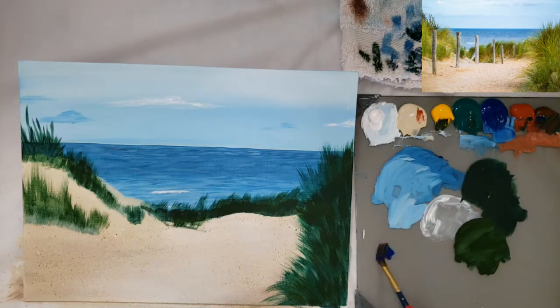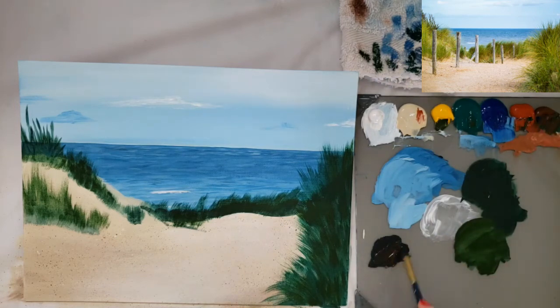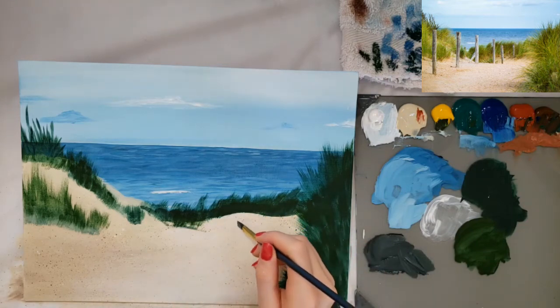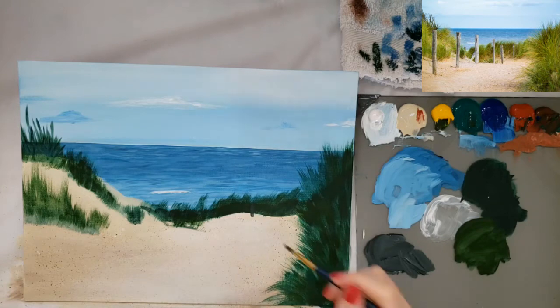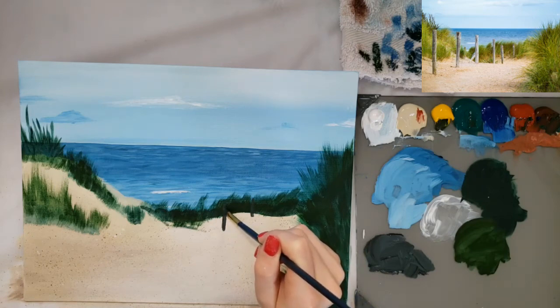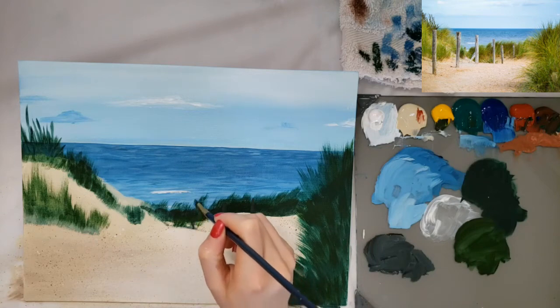So I'm going to get the phthalo blue and burnt umber. Make it like a dark bluish color. I'm going to start with it pretty dark. I may add a little bit of white to it, so it's kind of like a blue-gray. Okay, and there's one kind of in here. And there's one that comes actually a little lower because of the slope that it's at. Okay, and then there's one here, comes higher up.